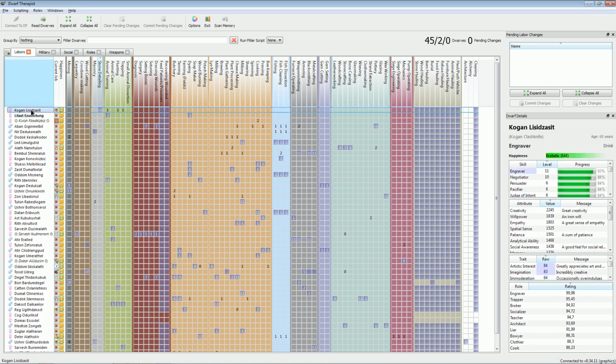Stone detailing. I think I put this guy in the military. Stone detailing is engraving the walls and things like that. I might put some new dwarves in that and just start polishing the walls, training them up. And this guy can help when he's not training in the military.